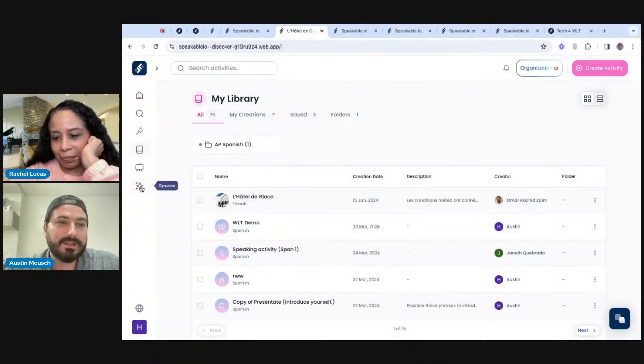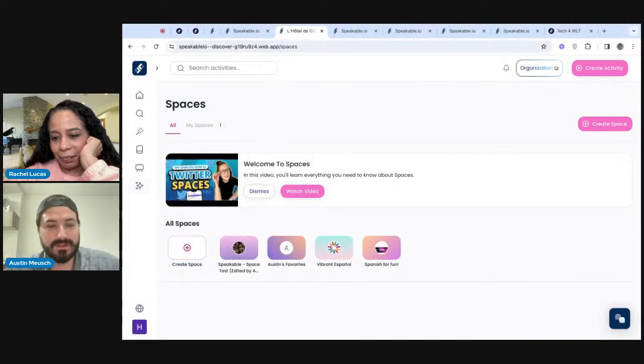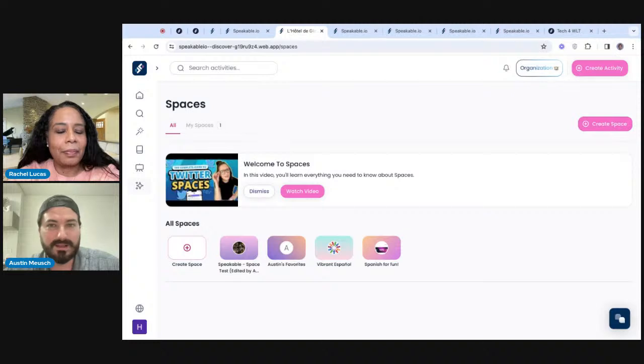And then Spaces is going to be a collaboration feature. So you can create a little space on here, and it functions as kind of a shared folder with the ability to comment and collaborate on things.